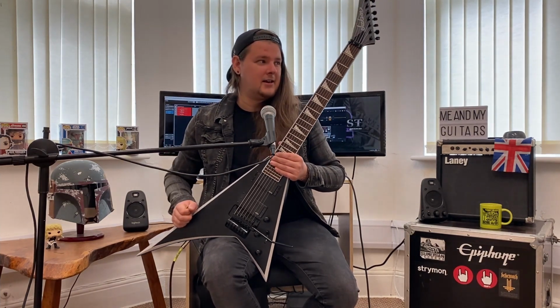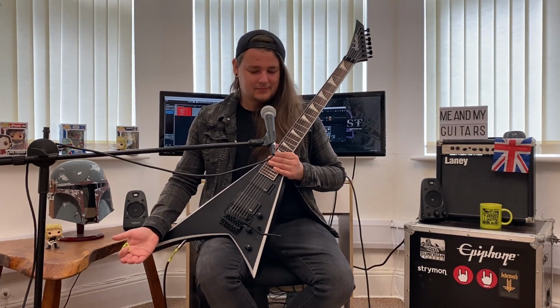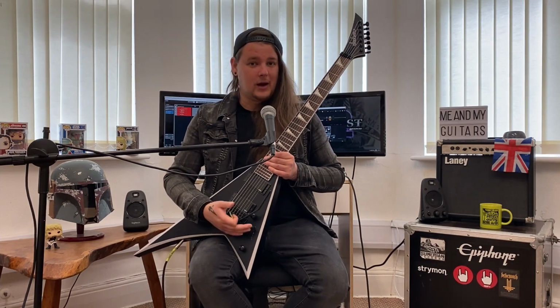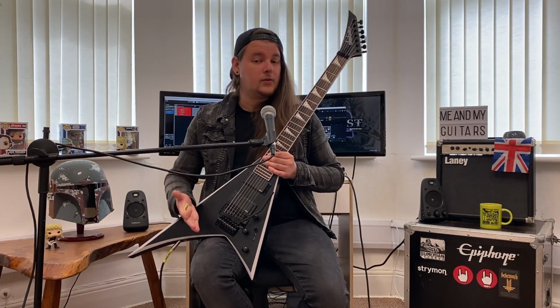I just don't understand, because surely you'd know the reputation of the specials, right? And they've put on the website that this thing will hold the most aggressive dive bombs and harmonic squeals and stuff like that. That's all well and good saying that, but the Floyd Rose Special has got a notorious reputation from what I've seen.